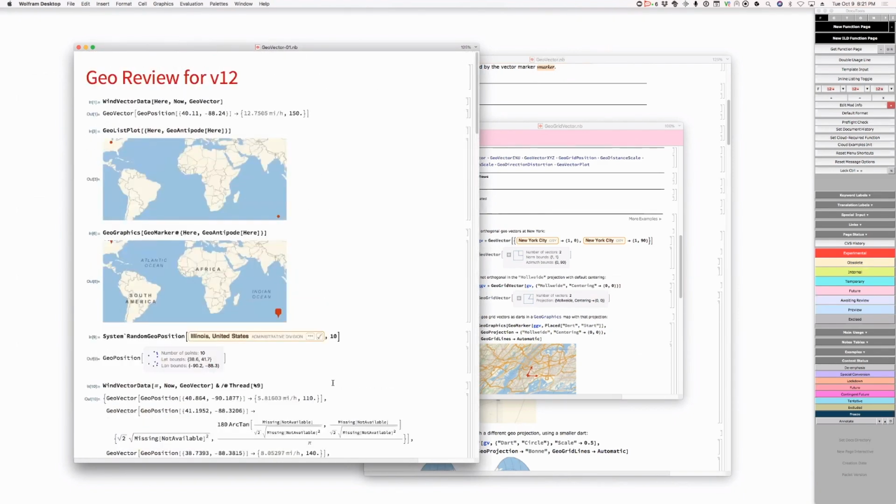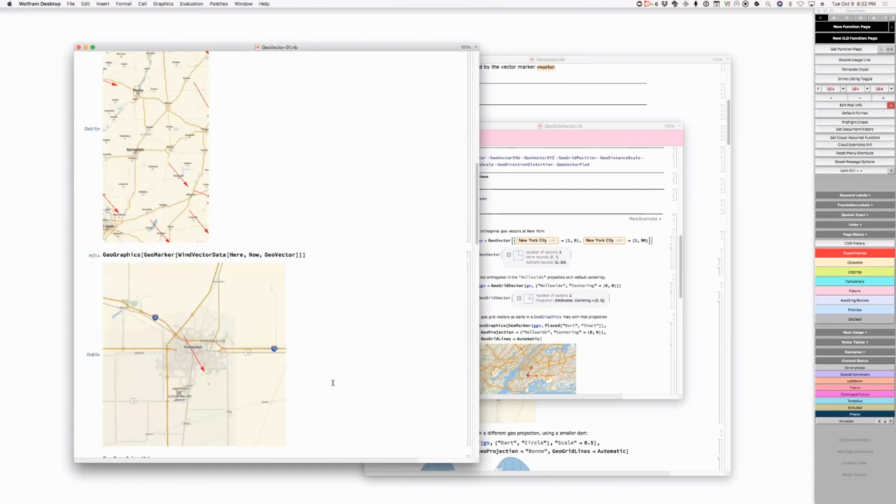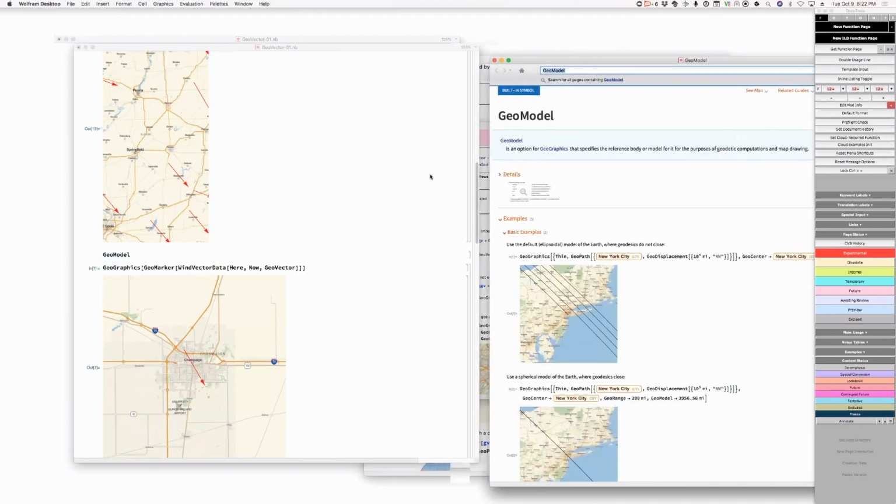So then the remaining things for us to do here. I'm good with this stuff. Yeah, the final thing is to have a look at the guide pages. We're being asked, does GeoVector work in spherical geometry? Yes. Yeah, of course. Sure. Is there in fact a geo model that is just spherical? Actually, I have introduced that for this version. I'm calling it spherical Earth.